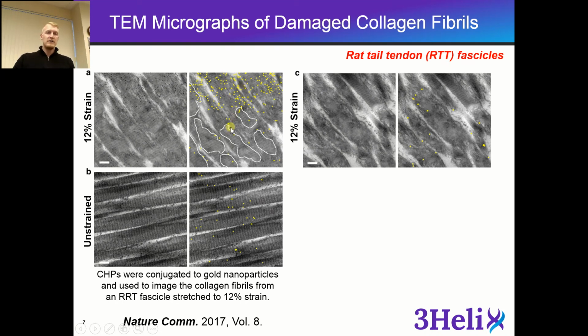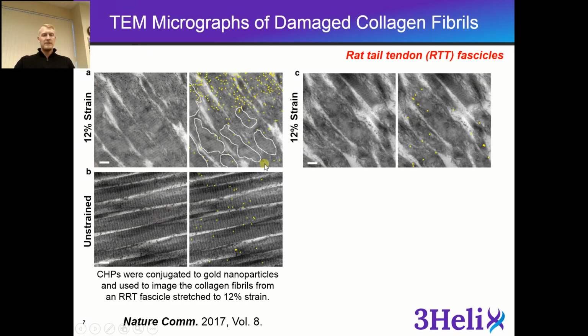Now these sections of white outlines indicate where there are still sections within the collagen, within the fascicle, that still have this nice collagen D banding pattern. So in this unstrained rat tail fascicle, you see the banding pattern is found throughout the sample. When it's exposed to a high amount of strain, you see lower and lower levels of regions with this nice banding pattern.